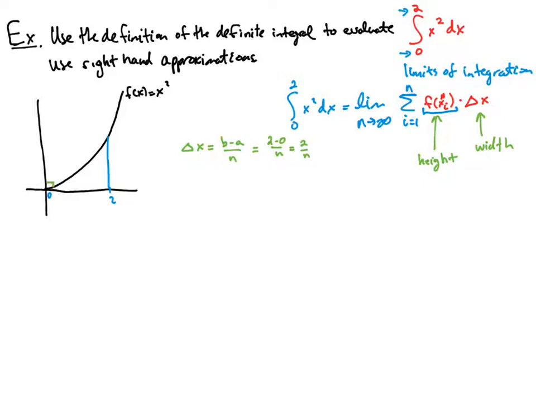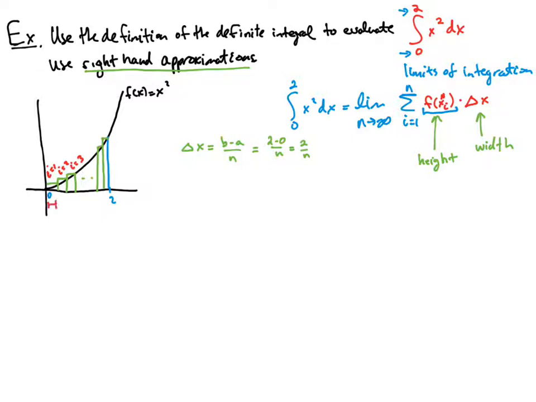It's going to be kind of tough because this is so small here, but there's our first rectangle, and then if we have this interval, notice how the right side of each rectangle is hitting the function, and that's because we are looking at right-hand approximations. Okay, and that's going to keep going until we're up here. Again, I'm kind of exaggerating the size of these rectangles, but eventually these rectangles are getting smaller and smaller. Okay, so let's label what we have here. This first rectangle is i equal to 1, then i equal to 2, i equal to 3, and so on.